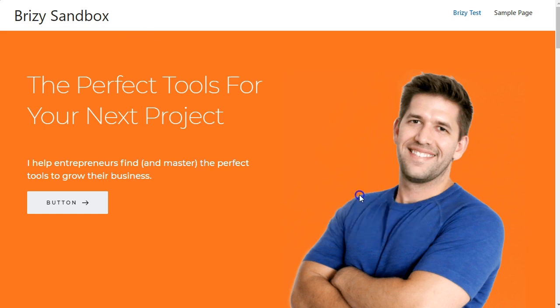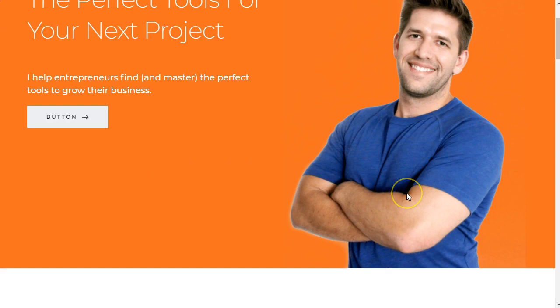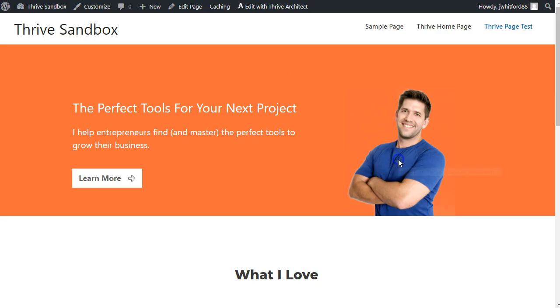What's actually happening here, and you can check out the Breezy tutorial as well, Breezy is actually kind of exploding or spreading out the size of this image beyond its natural size. And Thrive is respecting the fact that this image is only so many pixels and is not making it any bigger than it needs to be. So I actually have to give points to Thrive for how they're handling the image there on that section.